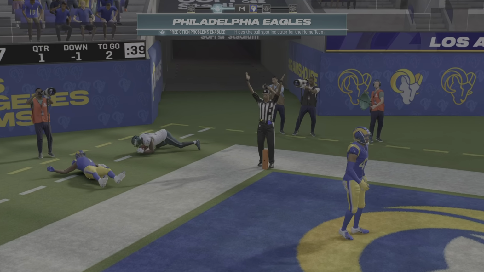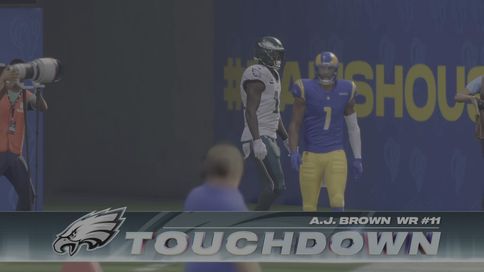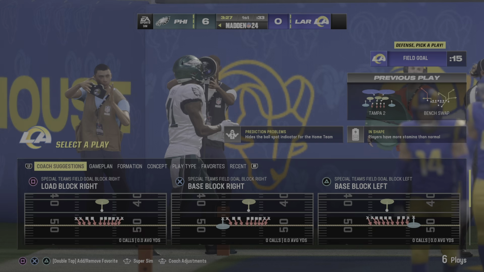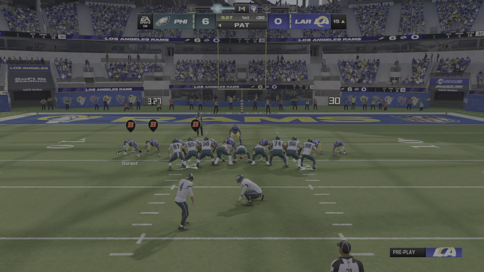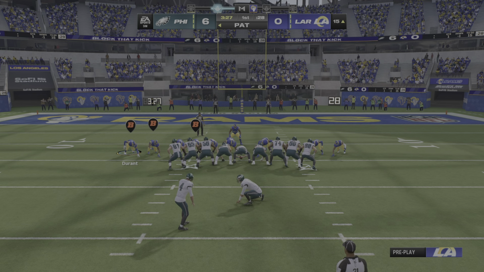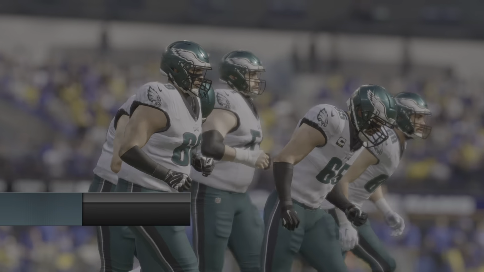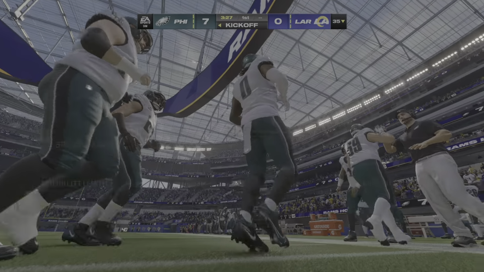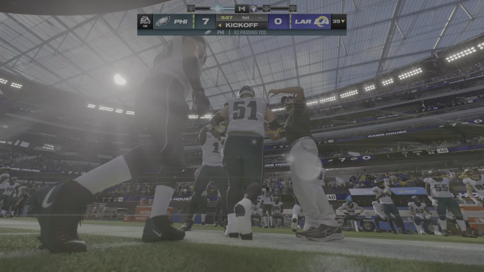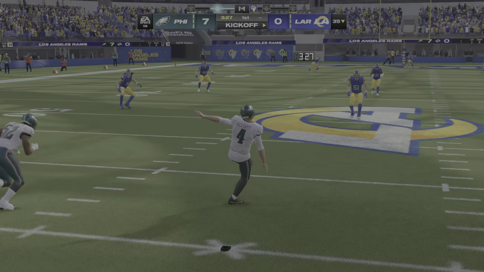And that's going to be caught for an Eagles touchdown. Jalen Hurts finding A.J. Brown. And the Eagles are on the board first on the road here in L.A. Elliott good with a PAT. And that makes the score 7-0. A drive that time of 6 plays, and it's capped off by an A.J. Brown touchdown.